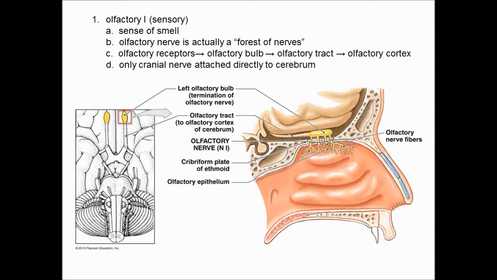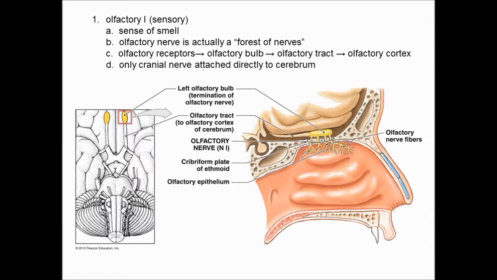And these are bipolar neurons, as you remember, and they're sensing the odors or the chemicals that are in the nasal sinus. It's kind of interesting because all the other cranial nerves are one nerve on each side of the brain that goes through the cranium. When the histologists finally got to this, it is not a single nerve, and they call it a forest of nerves, but every one of the bipolar nerves goes through the cranium. So the olfactory, number one, is actually a whole family of nerves, to be very exact.